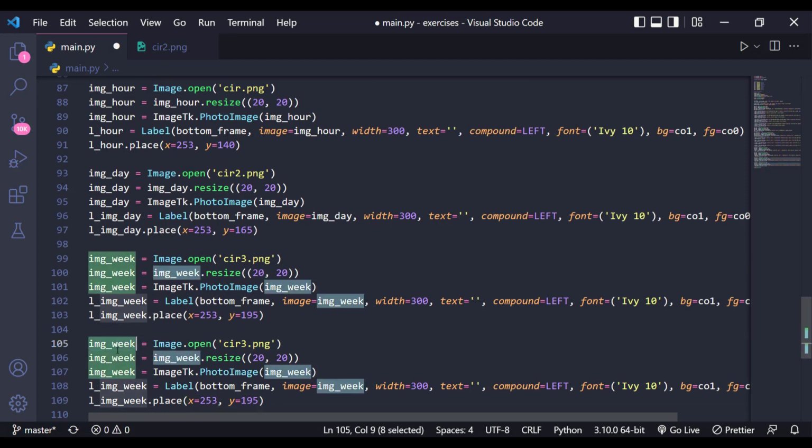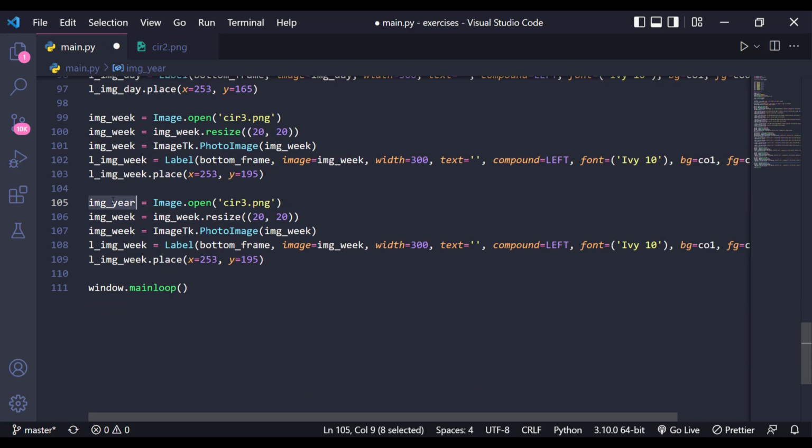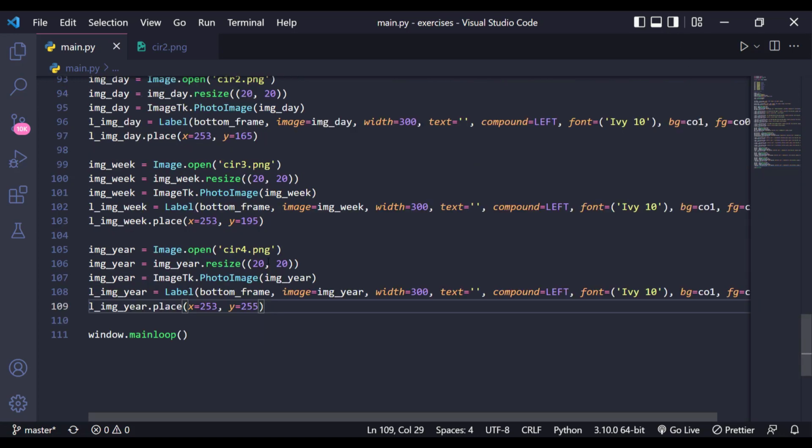This will be image year. Image year, year, year. And this time this will be 4, and we will change it to 255, and we want one more thing, which is image month.